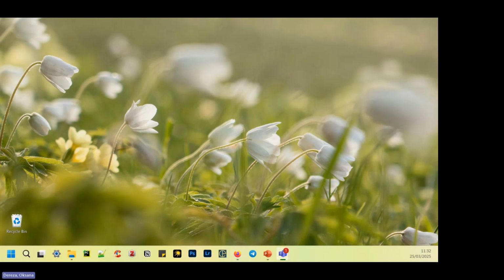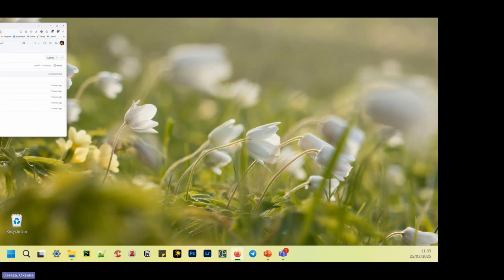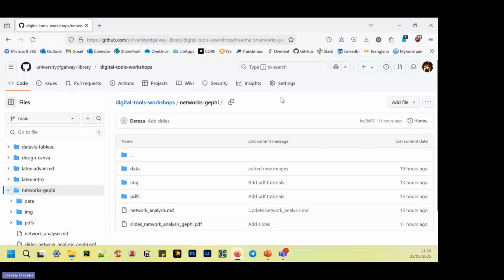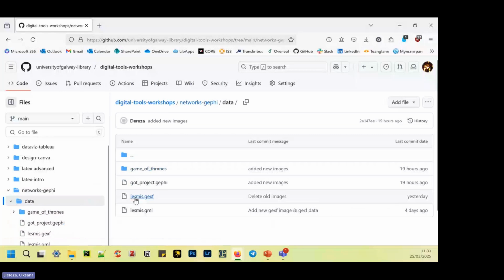First of all, let me show you where to download the data. I don't have a mouse here, which doesn't help. Okay, here we go. So that's the link that I sent you, the link to the repository. You have a data folder here. There are a few data sets. If you prefer classical literature, there is a graph of Victor Hugo's Les Miserables in two different formats.